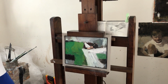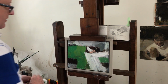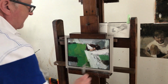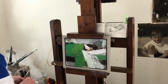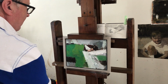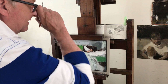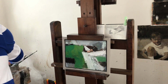Little trick with doing things like this is, when you've put your lines on, if you're not quite sure about them, there's nothing stopping you from coming back and adding texture actually into the paint, rather than taking the paint completely away. So in this case, I want to get some sort of shadow. Can't really see it on that because it's turned into a completely different painting now. But I do remember there were some shadows on that back side of it.